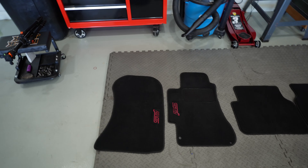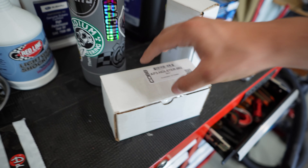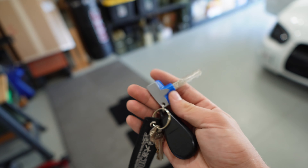I have some cool goodies for the car: a brand new set of STI floor mats, a nice brand new STI logo — they still make them. I wanted to relocate the access port and get an official mount so it doesn't block the AC vent. And the last thing I have is the titanium key — or so they call it titanium; I don't actually think it's titanium — but I bought it and got it figured out and cut for this car.